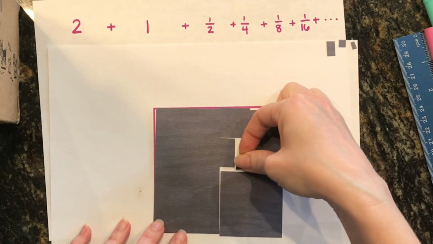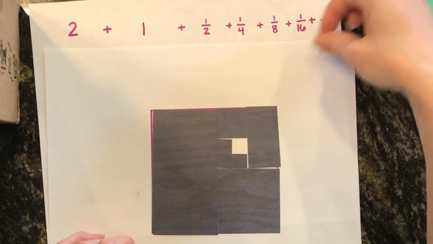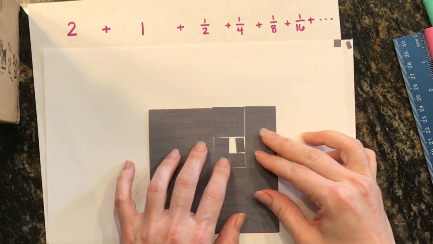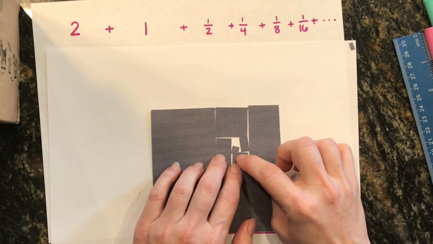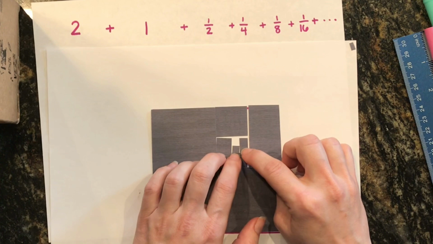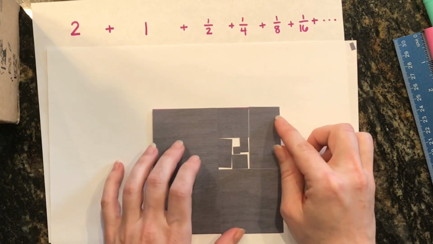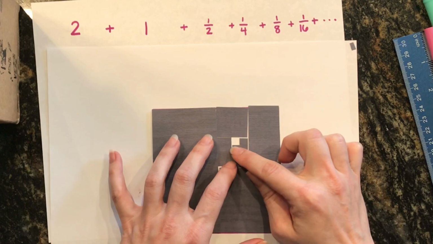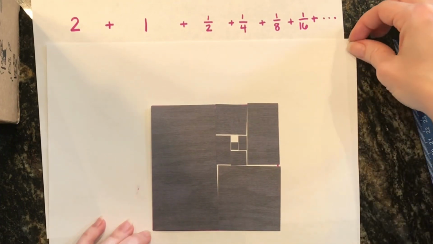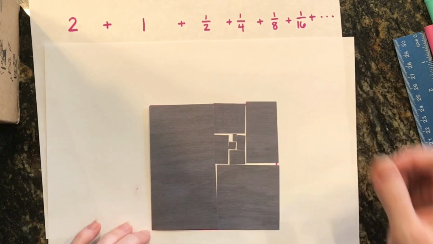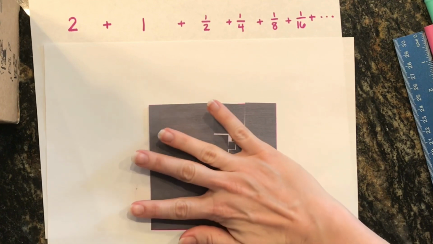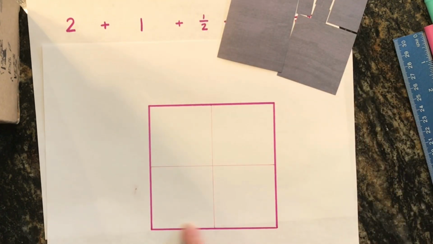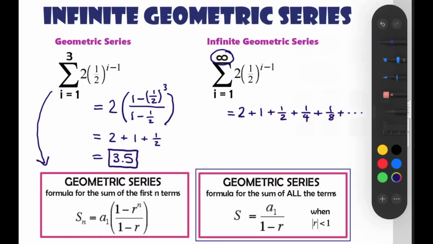Here's the 16th. Here's the 32nd. And it's kind of starting to frustrate me because they're so tiny. But if I keep adding these little guys in, can you see that? I should be able to fill up the entire thing if I had enough pieces, but how many pieces would I need? I would need all of them because it's only going to fill up a half each time. So that's kind of a calculus related concept because we're sort of going towards infinity number of pieces. But if you notice, that total area winds up being how many of those squares? And it's looking like that sum is equal to 4.